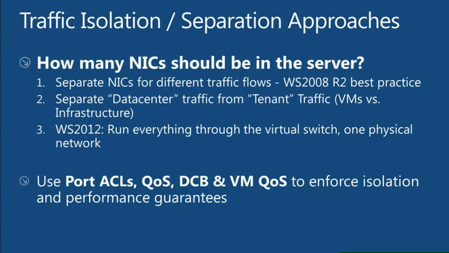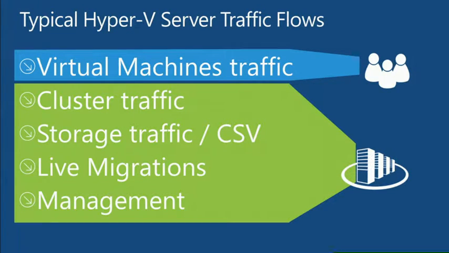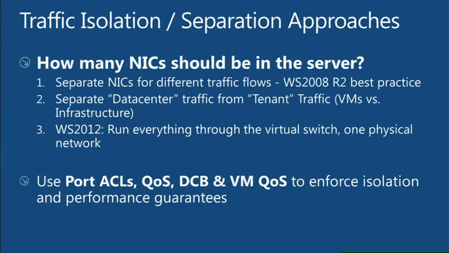And then in 2012, because we have all of the isolation features and quality of service features in place, you can actually run everything on a team of 2 NICs if you wanted to. Or like 1 if you don't want high availability. So you can route everything through a single NIC or a single team. You can separate the green from the blue, or you can still separate everything from each other. Your choice. The features that will enable you to do this kind of consolidation are the port ACL within the switch, the quality of service, both at the host level and at the switch level, features like DCB to offload this quality of service throttling to the NICs. All of those features will help you enforce isolation, get performance guarantees, regardless of which choice you make. Okay?